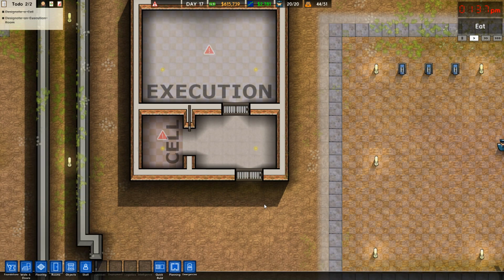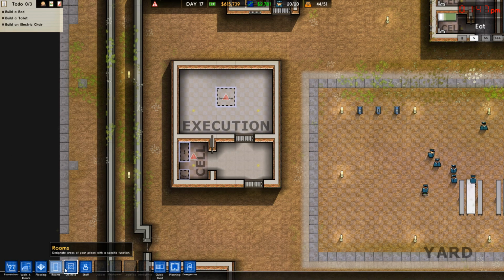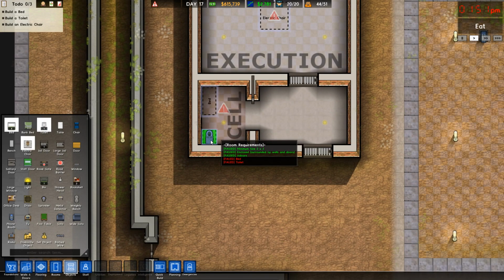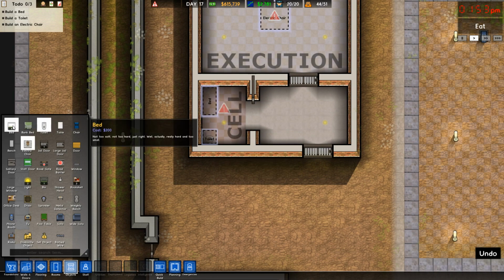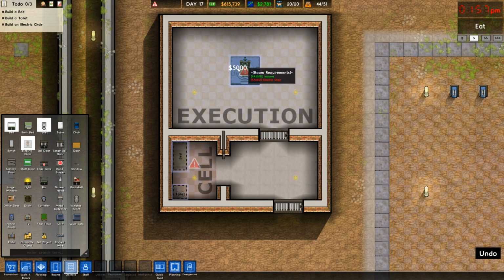Is that it? Yep. Those new rooms have requirements before they can become functional. The cell needs a bed and a toilet. The execution room requires an electric chair. All right, so we need a toilet right here. And a bed. That looks fine. And an electric chair. Boom.